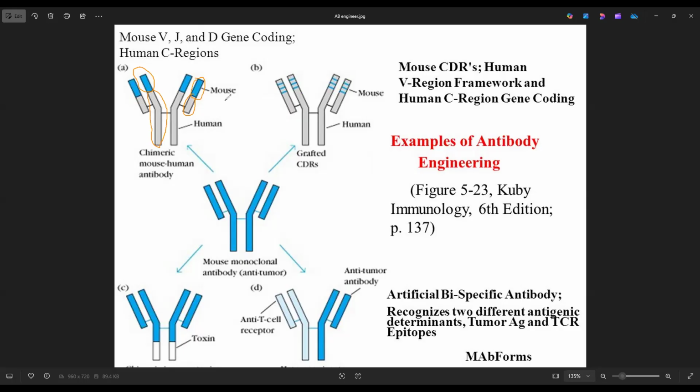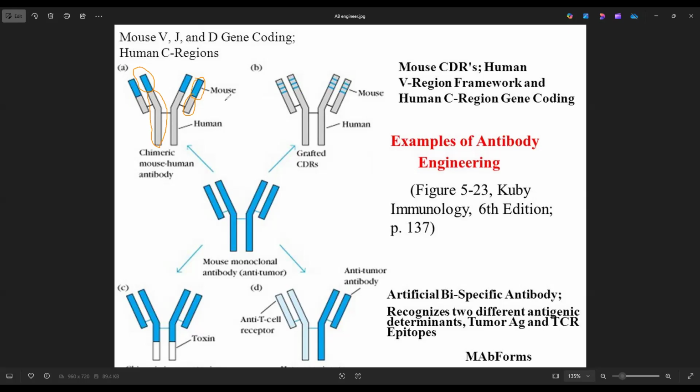And this antibody will be termed a humanized antibody because now it has the variable region from the mouse and the constant region, especially the Fc part, from the human beings, and now it will work optimally in human beings. The main purpose of making these monoclonal antibodies is that we have to use them in diagnostics and therapeutics. So for therapeutic purposes, it should be humanized. So we can do this strategy.